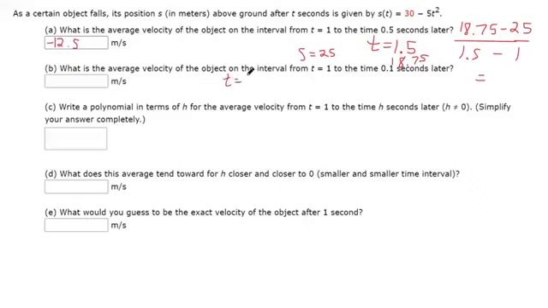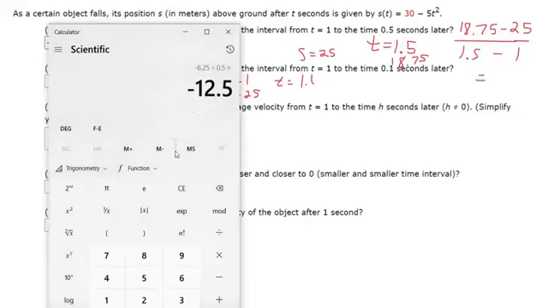The two time points we have are time t equals 1 and time t equals 1 plus 0.1 seconds later. So t equals 1.1. And we've already done the first one. If you plug in 1 for t, you get out 25 for s. And then if you plug in 1.1 for t, I'll do that with my calculator. 1.1 needs to be squared first, then times 5, and then we take that result and subtract it from 30. So it's 23.95.